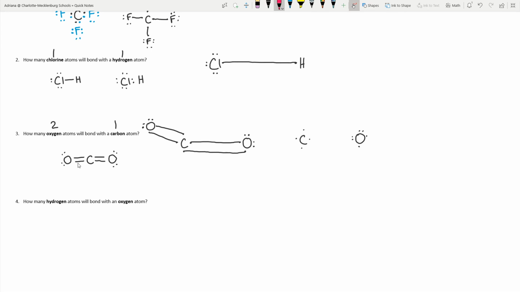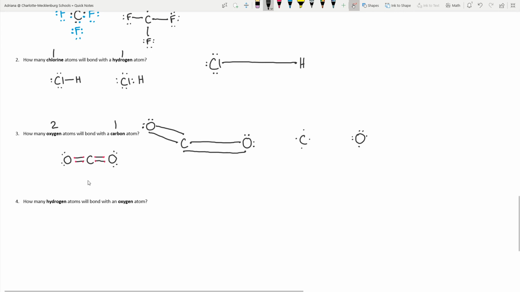For the sake of making sure that we're really confident about our answer, we also know that each of these atoms wants to have 8 electrons around it to satisfy the octet rule, right? Well, remember that each of these bonds represents a pair of shared electrons, right? So I could draw them like this, just drawing the electrons. And remember that these are all shared. So this carbon atom has 1, 2, 3, 4, 5, 6, 7, 8 electrons around it. And these oxygens have 8 electrons around each of them.